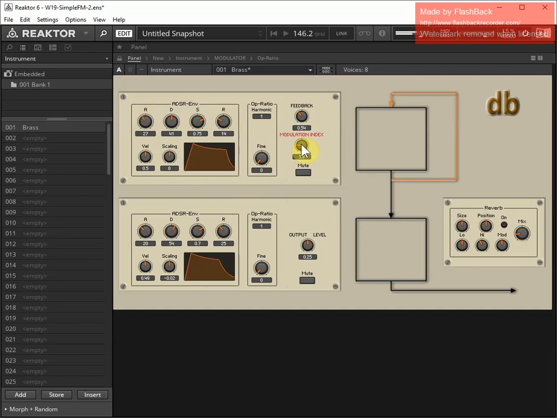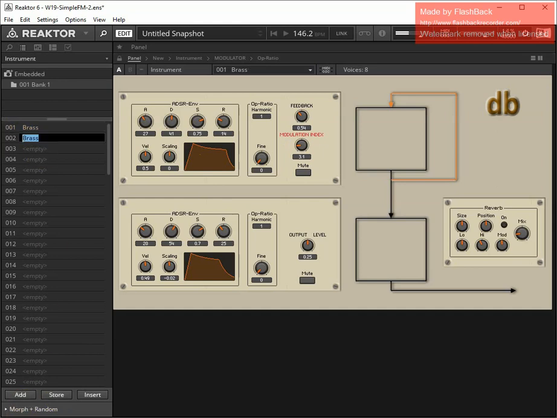And I think I'll just reduce the modulation index a bit. Okay, there's a nice sort of warm brass sound. I'll leave it there for the moment. Okay, so I'm going to go Store and hit Return. And there we go, job done.